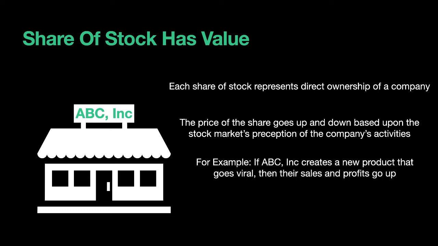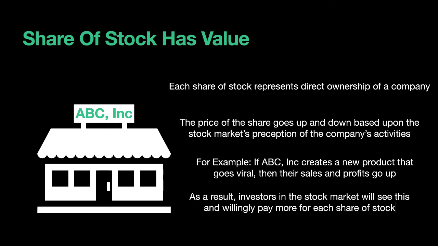Let's take that example and look at if ABC Incorporated, let's say they create a brand new product and it goes viral, right? Everybody loves it. And as a result, their sales will go up. And then as sales go up, the profits go up as well. And because we see that as investors, we're going to be willing to pay more for each share of stock because we know the company's doing better and they're making more money and achieving higher profits.